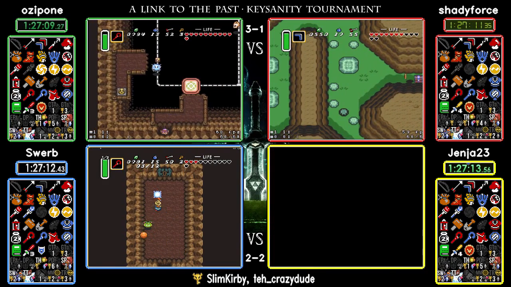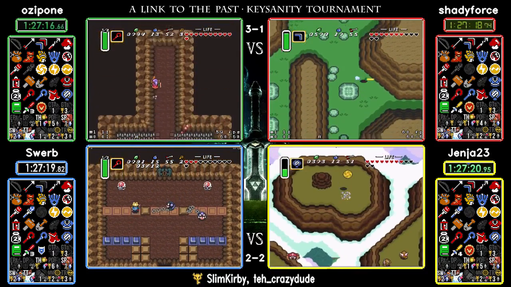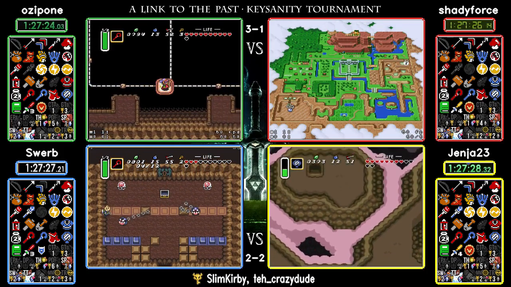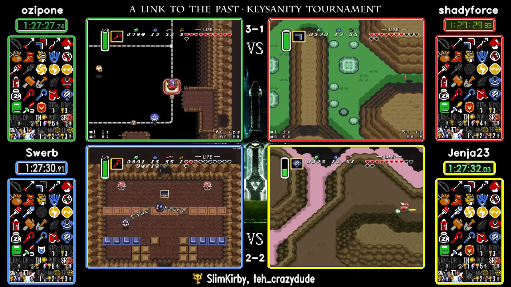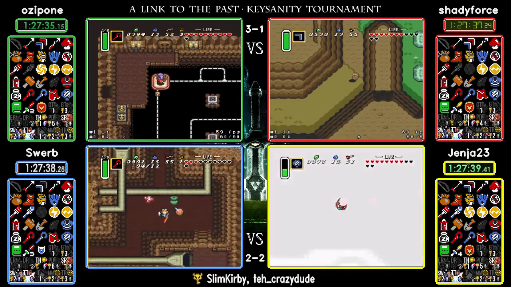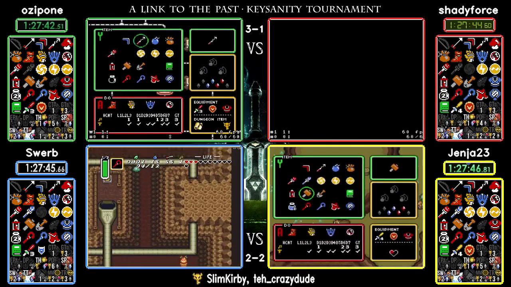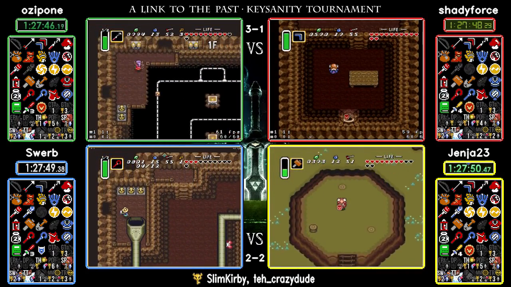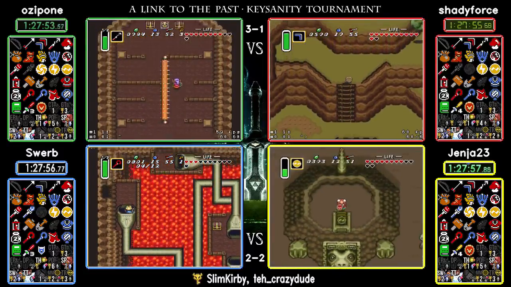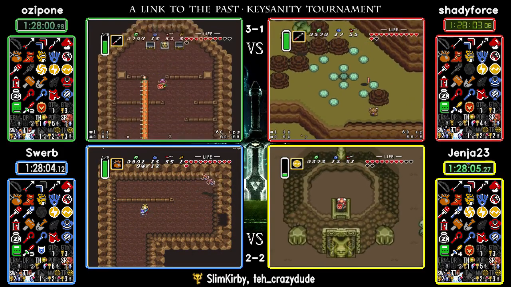Looks like we did pick up half magic in Turtle Rock. That's always a really good place to get that. Yeah, it was in the compass chest. Nothing in the chomp chest, though. And this just seems like the type of quad race where all 4 runners are just going to be in the same dungeons at pretty much the same points in time, which is just really fun to watch.